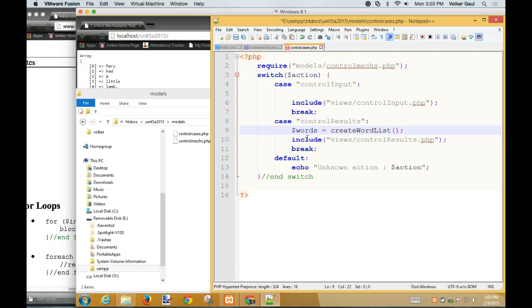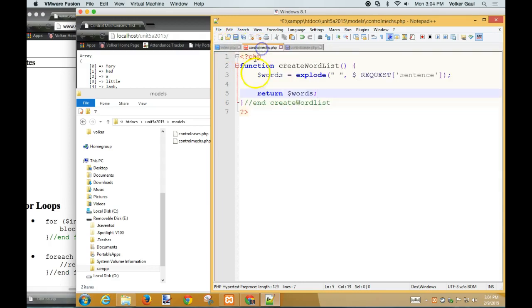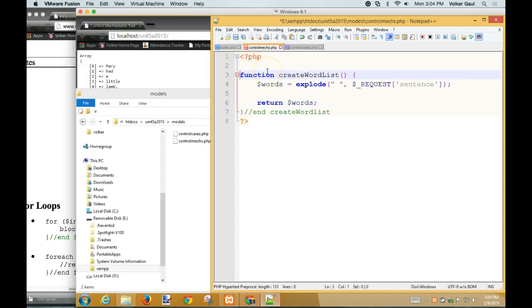Words is now a global variable. This version of words is a global variable, the other one, because it's not inside a function, right? So that makes it global. This one is defined inside of a function, so it's local. I have the same name. It's okay because this function just splits stuff.